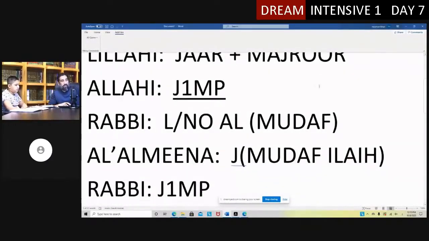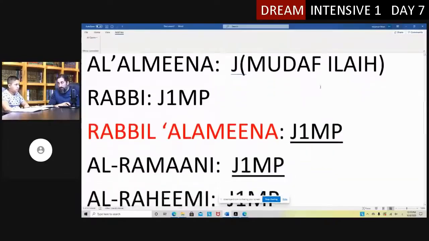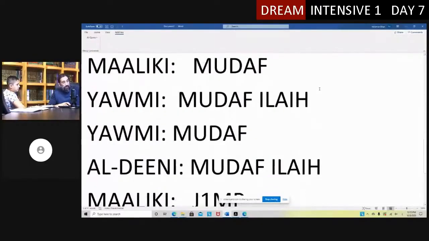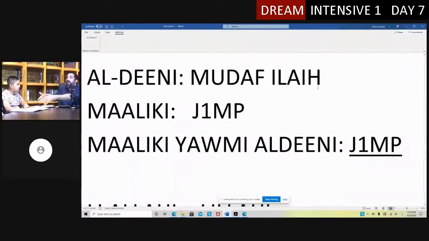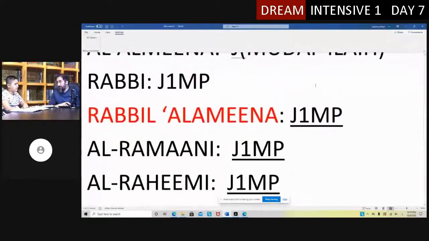Lillahi is jar majroor. The word Allah has 4 properties. How did everything connect, right? When you get this without looking at your notes, when you can write this yourself, you figure, then you have applied it to the Quran properly. Okay? So that's your only homework assignment, is to really understand what in the world just happened here. Okay? This is very powerful stuff.